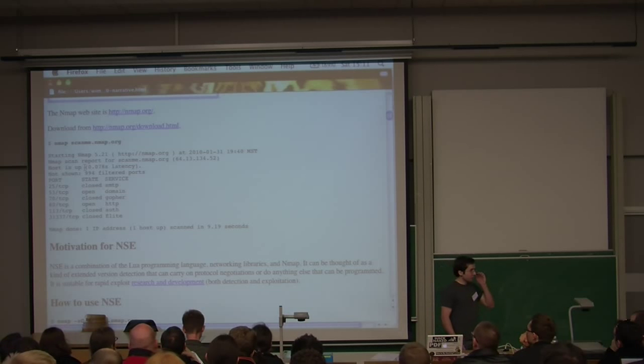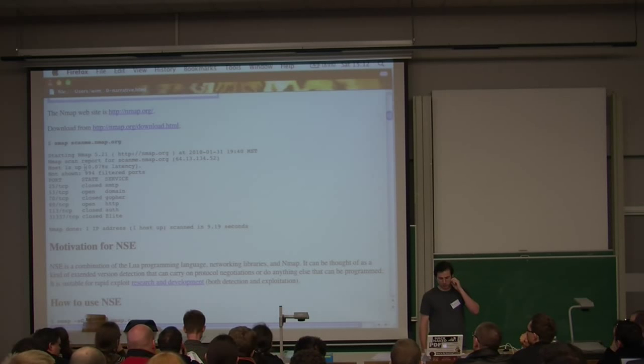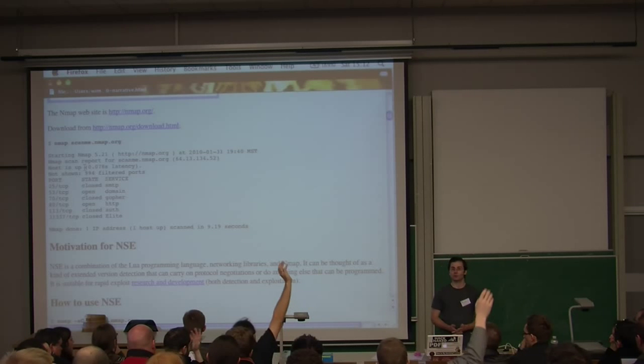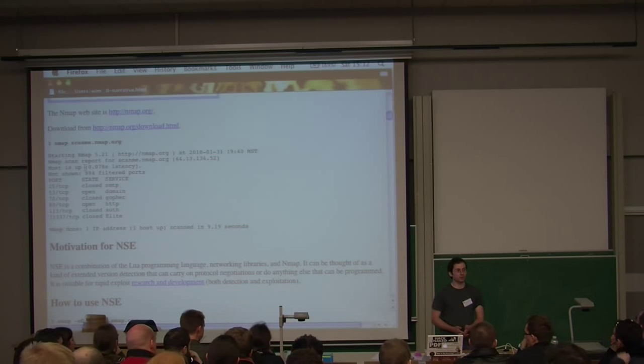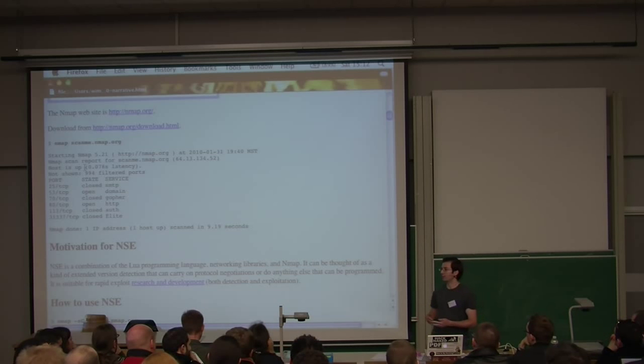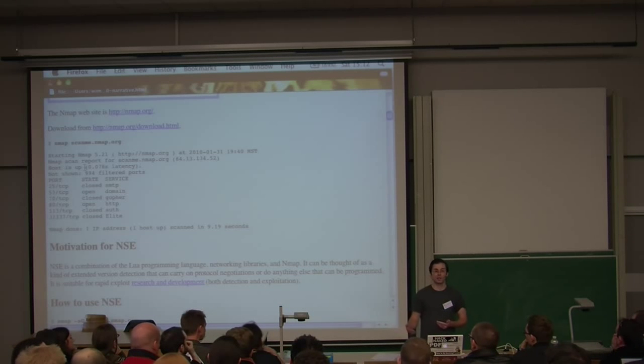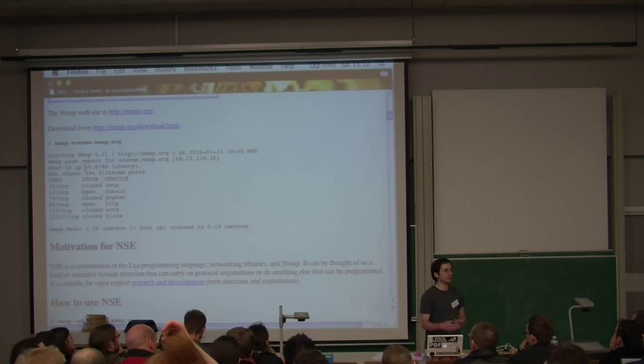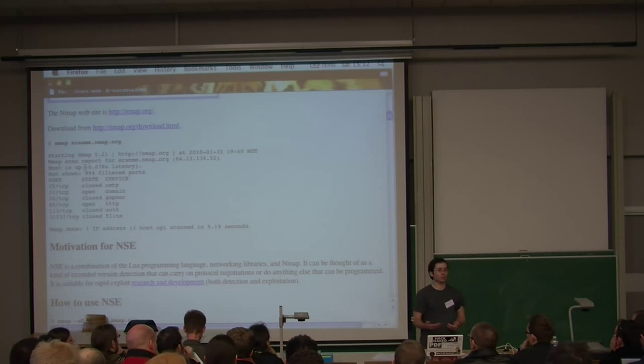We're always looking for ways to improve Nmap's results, and NSE is part of that. So let's talk about why NSE exists. How many of you are familiar with Nmap's version detection? Okay, yeah, so you just give it a little dash capital S capital V, and for every open port, Nmap will send probes to that port and try to get a response. And then based on the response, it matches it against a database of regular expressions, and it'll tell you this is probably Apache, this is probably IIS. We have some pretty crazy ones, like this is probably a web thermometer. This is probably a car wash.